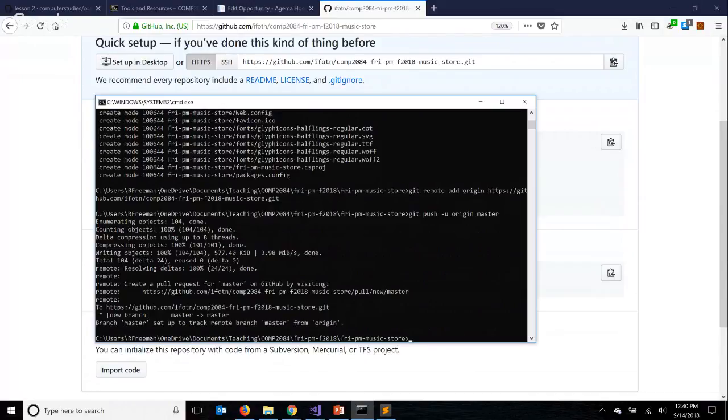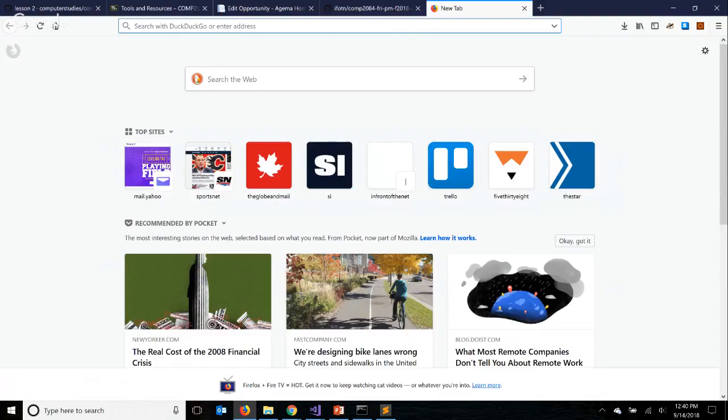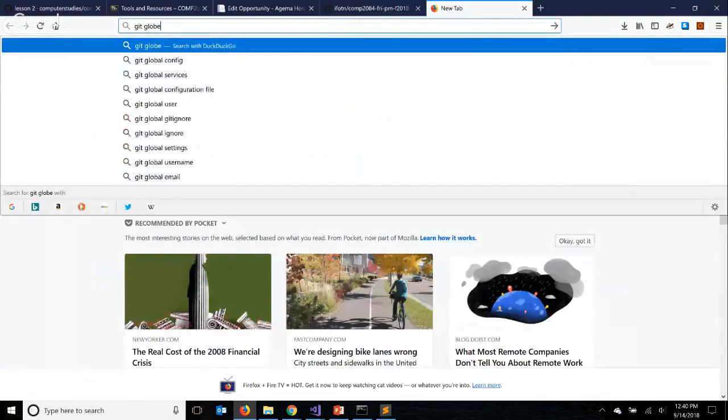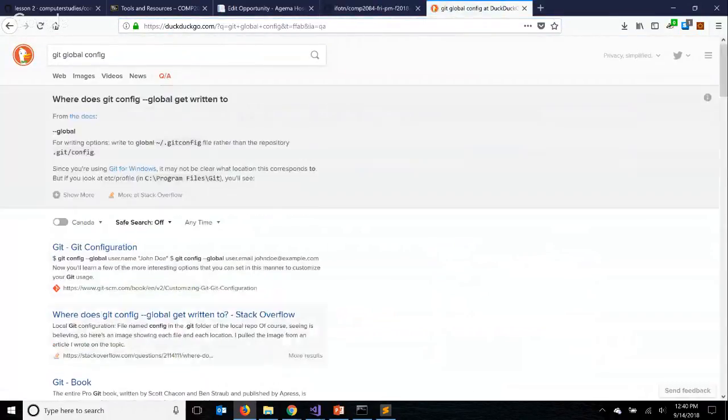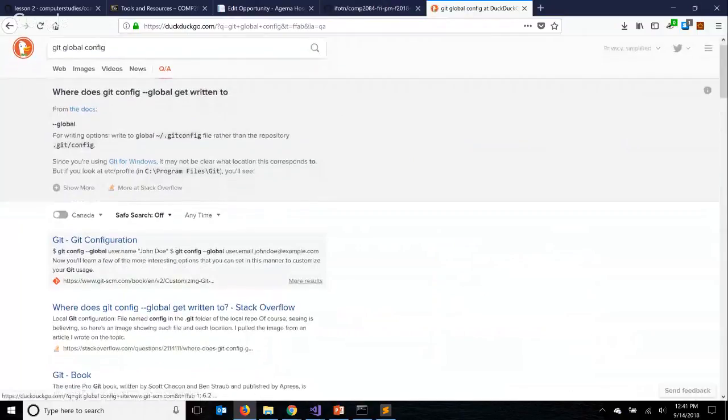Okay. The reason I didn't get that is because some of you, and it happened to several people this morning, it's asking for your Git credentials. So that every time we push, it doesn't ask us to authenticate, here are the commands. I'll make it bigger so you can see.